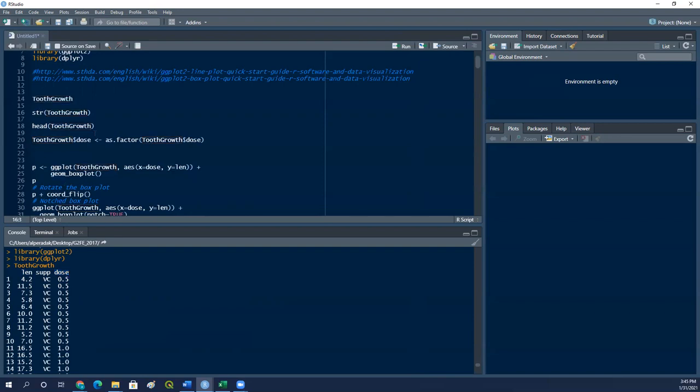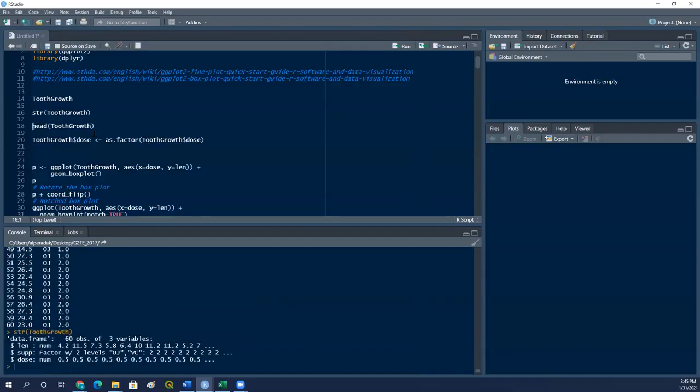Before we start, we should always look at the structure of the data. As you see, LEN is a numeric variable, so this is what we need. We need to use the y-axis as continuous, of course.